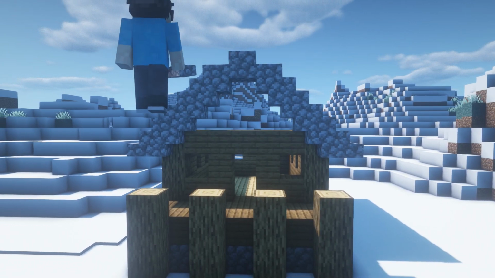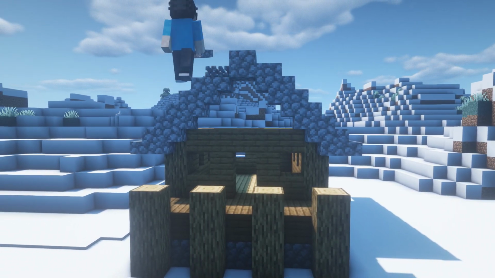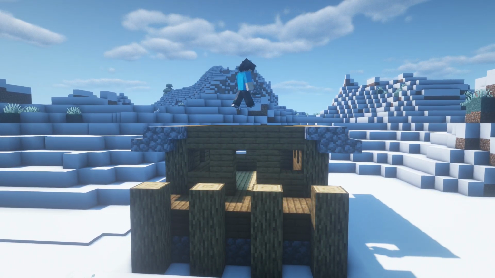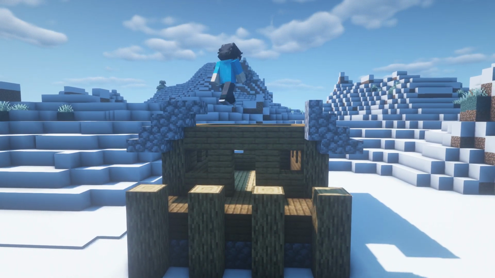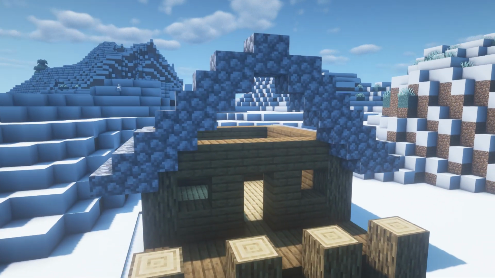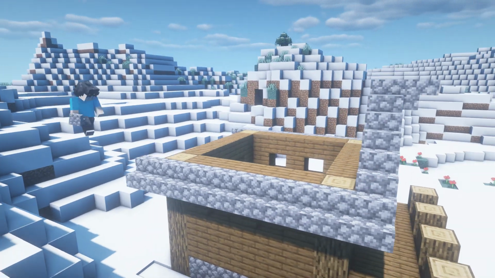Basically, you want to build stairs up to pretty much the middle, so you have 1 block in between. Then you want to use slabs on top of the stair and then fill in the middle with slabs, and you'll get this kind of slanted roof. It's a really nice little design. I would recommend using it for small cabins and things like that.